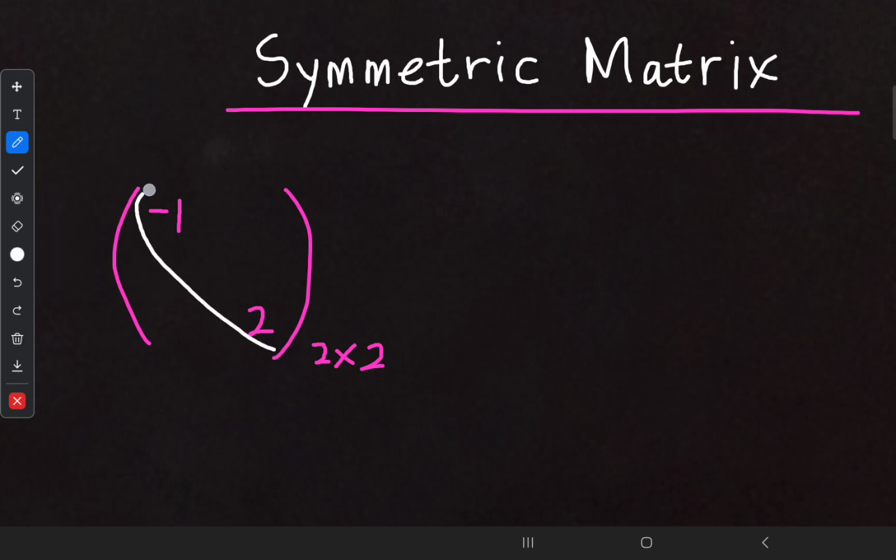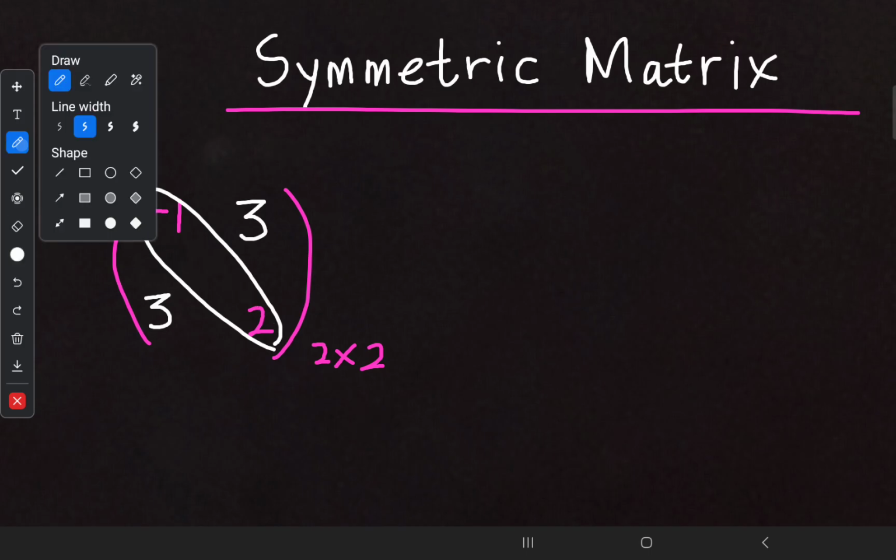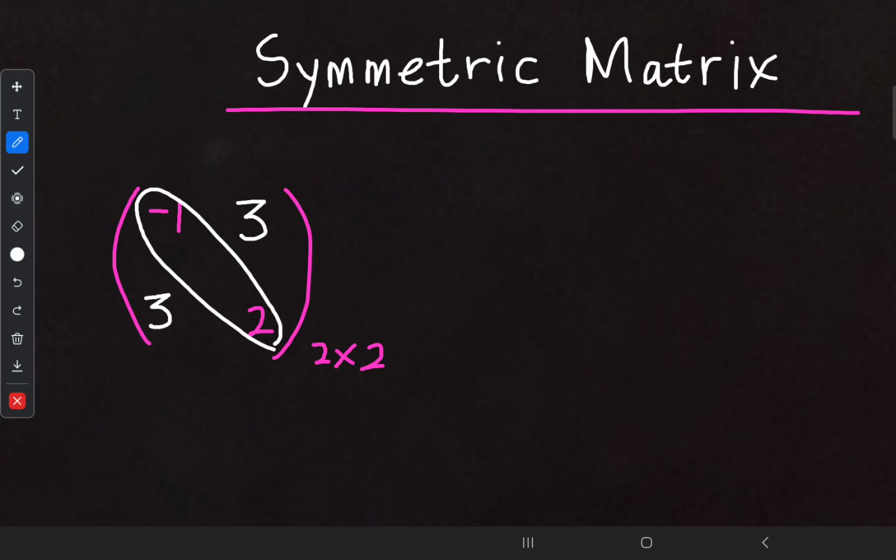Other than the main diagonal, the remaining values should be in a symmetrical way. This is kind of a mirror image. When we think of it as a mirror image, if we have 3 here, this one also should hold 3. There is no problem with our main diagonal values. Any values are possible, even 0 is possible. When we consider this one as a mirror, both sides should be symmetrically aligned with the mirror image. If here 3, this one should also be 3.